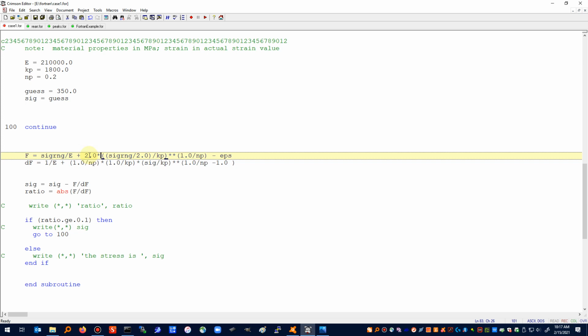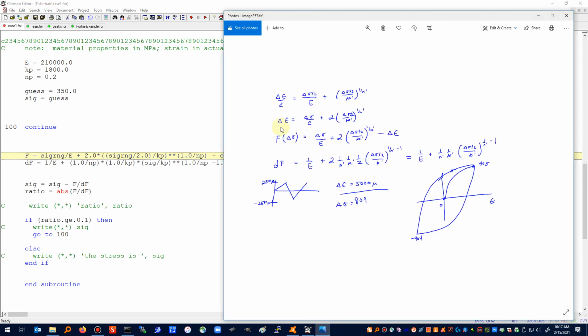And I'll multiply that whole thing by 2.0, and I'm going to change this to the range. Let's see if that's what I got.